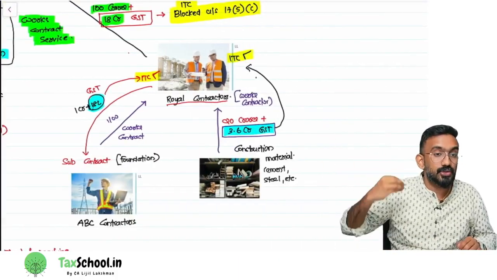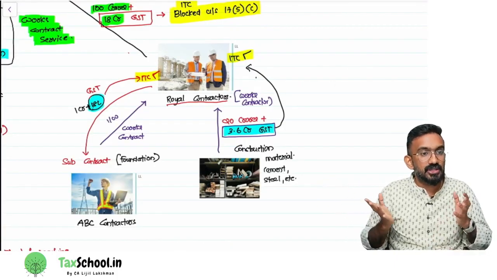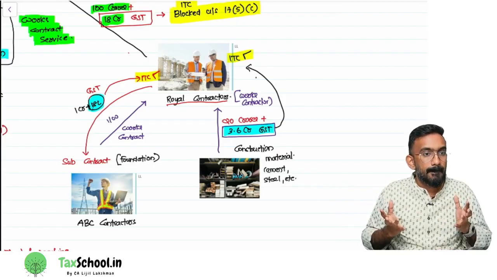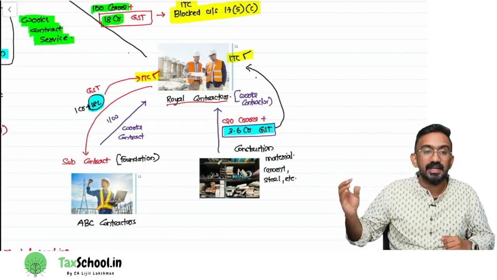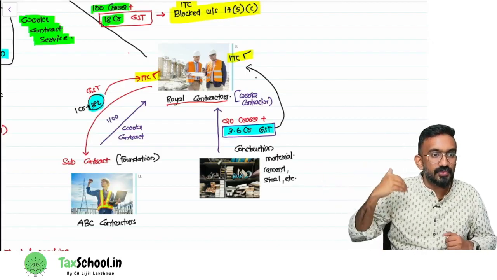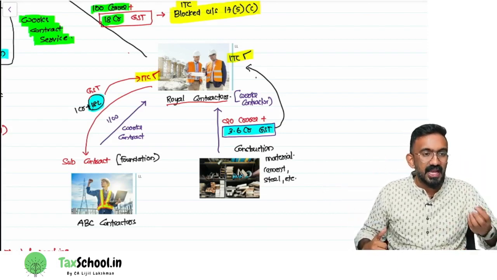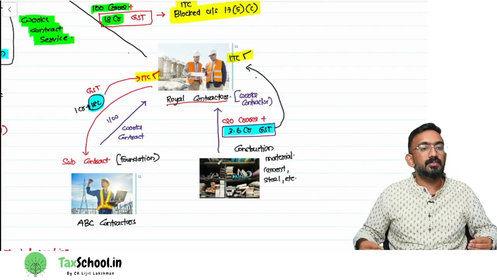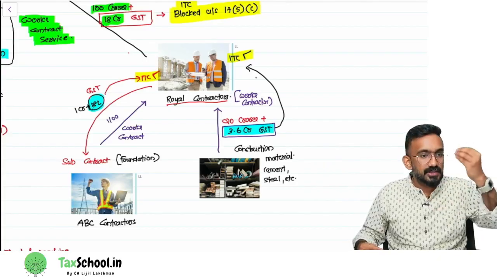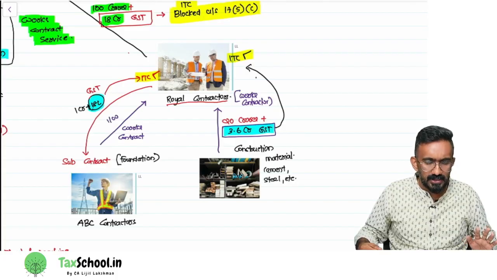the Royal Contractor, to construct this building for Nokia, has purchased cement, steel, etc. Can the construction company take the input tax credit on cement, steel, etc. that they have purchased for construction of this building? They can take the ITC. So if their outward supply happens to be works contract service, they can take ITC on inward supply of works contract service as well as the money paid for construction of this particular building, like cement, steel, etc. Are you guys understanding this? Is it clear? Okay.